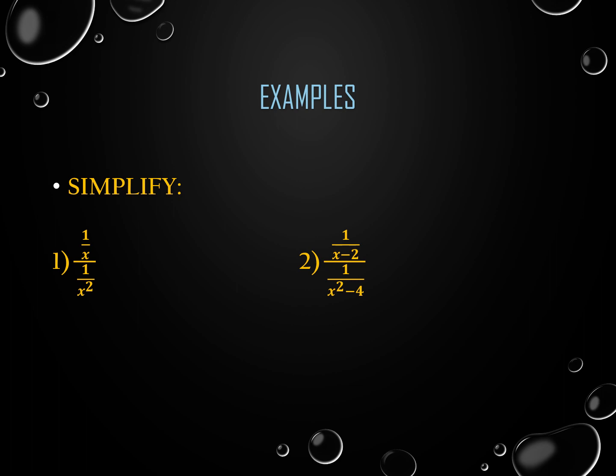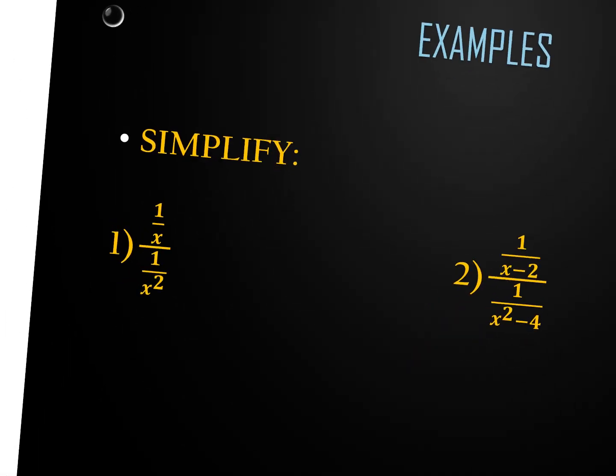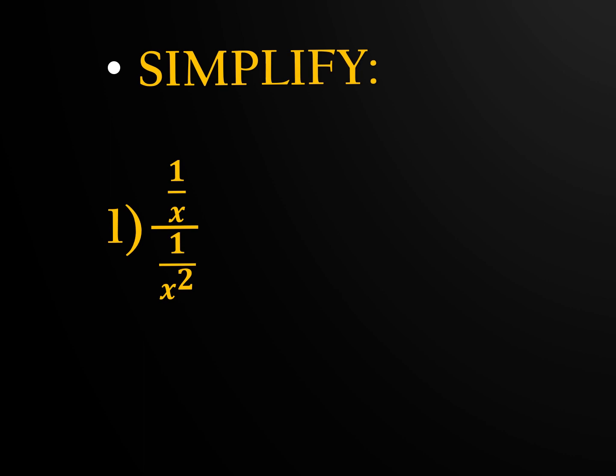So for the first one, it's nice and easy. Now, I know it looks kind of strange here, but right here, this is the fraction bar separating the top fraction, which is in the numerator, from the bottom one. Now here, I don't need to add or subtract anything. It's already simplified. So all I'm going to do is turn this into a division problem. So I'm going to do 1 over x, the green bar, that fraction bar, is the division sign, divided by 1 over x squared.